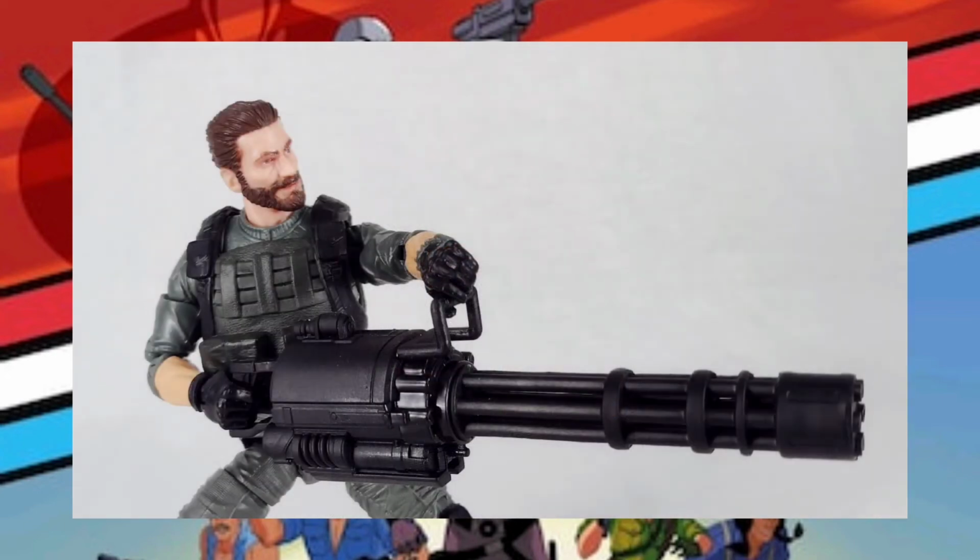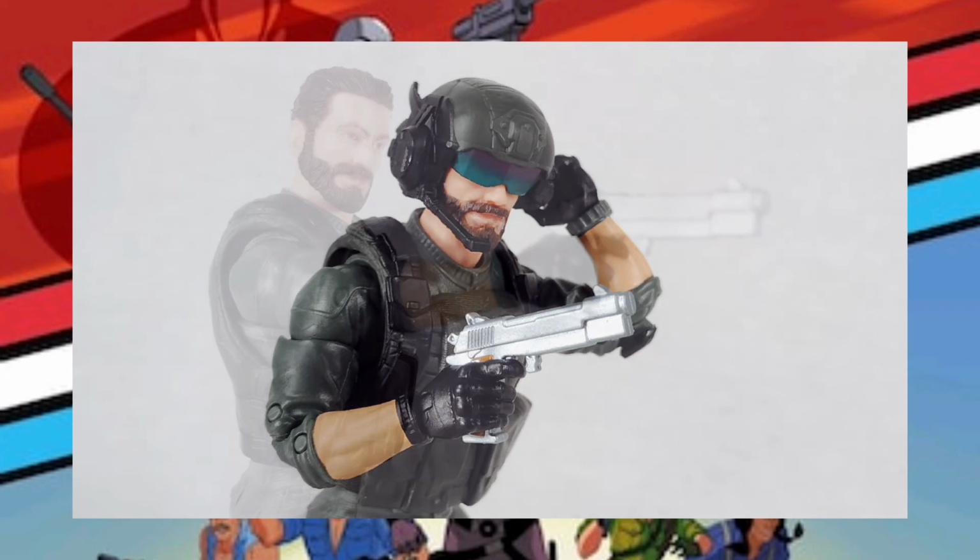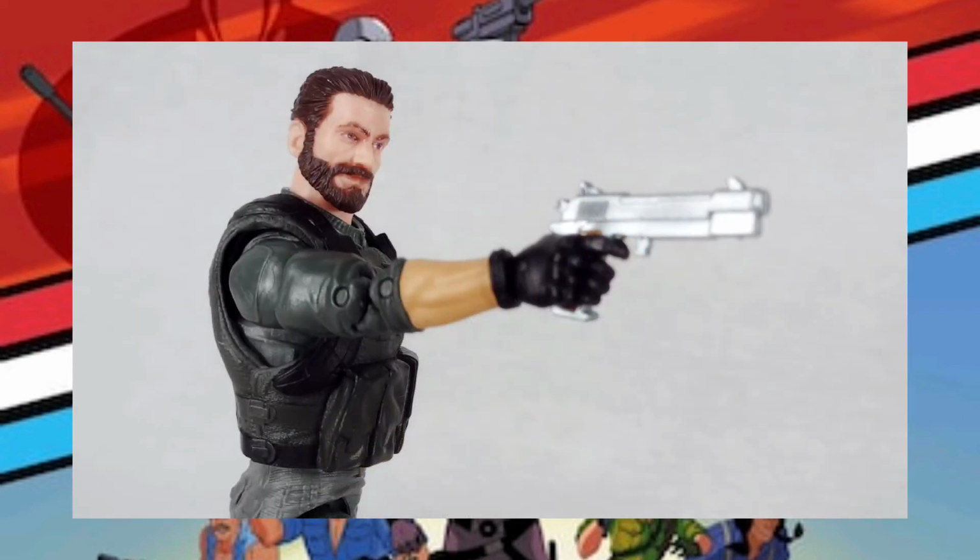The only two things I feel I need to add to this are, like I said, a communications backpack and some kind of weapon for Breaker, because he's not hauling around a minigun. I'm sorry. I can handle it being attached to the Ram, but he does need something a little bit less, if you know what I mean. Like, I don't know, an Uzi, an M16, something like that. I'm sure I'll be able to find something.